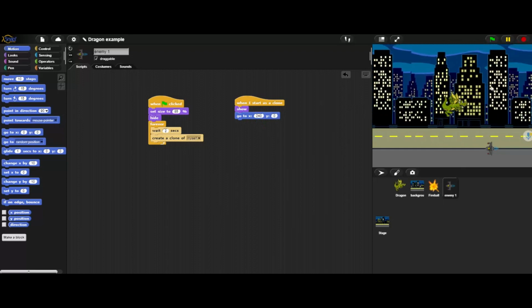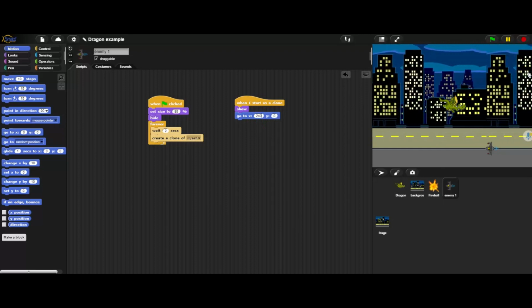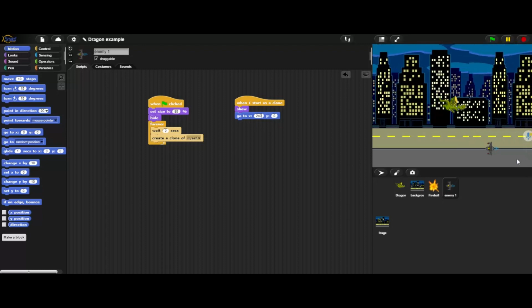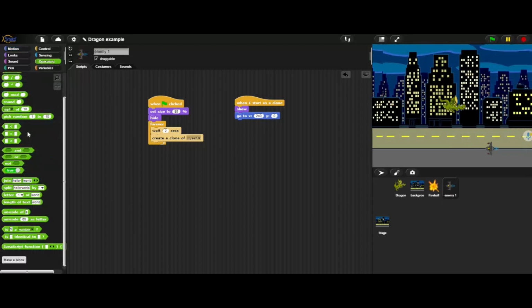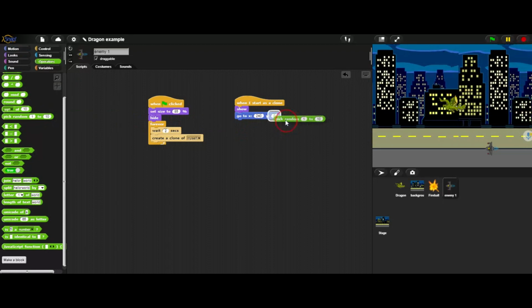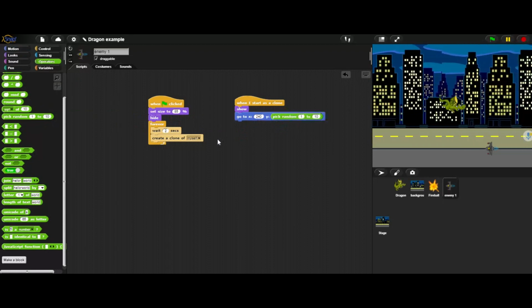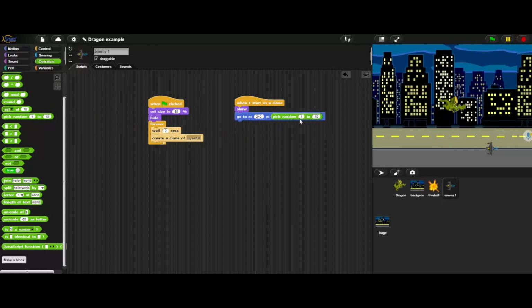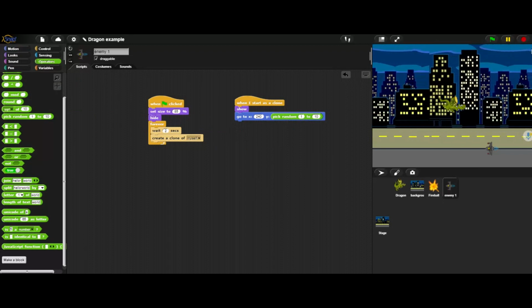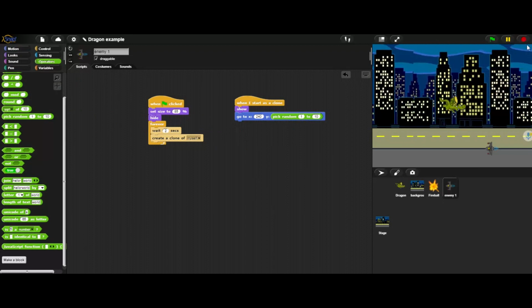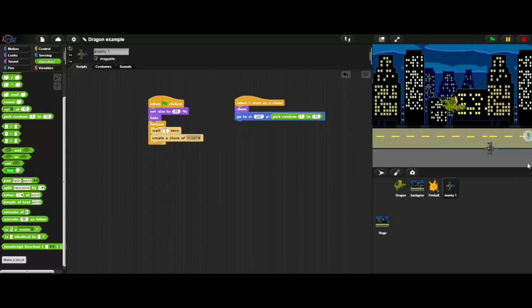And then our Y, we want it to be randomized. So we're going to be picking a random spot. We're going to go to our operators, and we're looking for the pick random block. We're going to pick a random area. Remember what I said: this is positive 180, and this is negative 180.